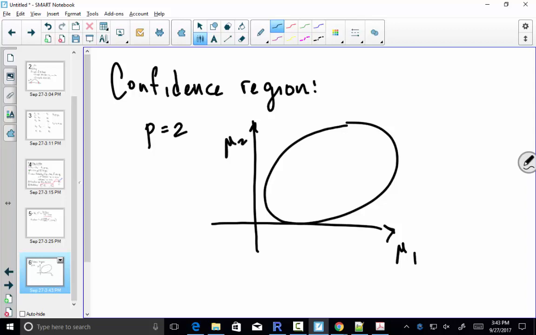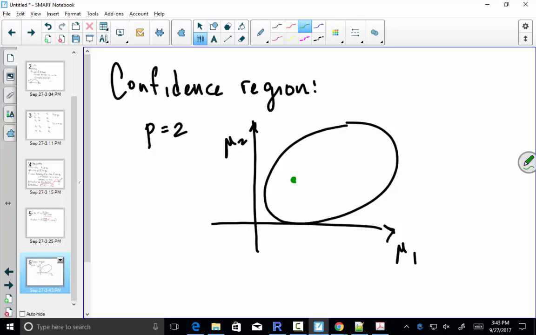And we're considering where is the dot that represents the real mu1, mu2. A confidence region would be like this ellipse. And we could say I'm 95% confident that the real mu1, mu2, wherever it is, is inside my ellipse.